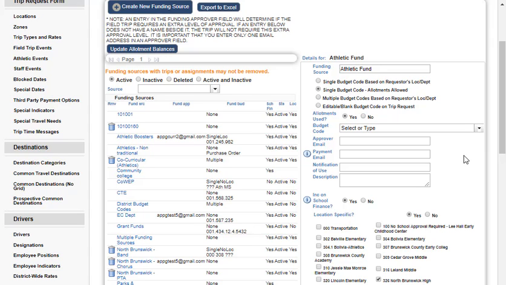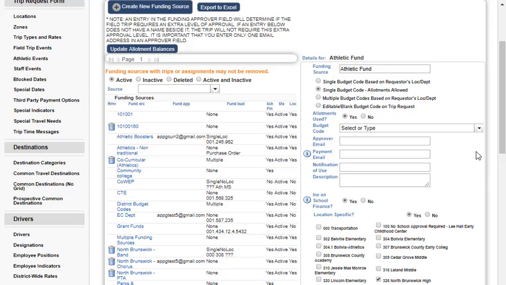This option also allows for allotments. This means you can enter a budgeted amount, the allotment, for trips under the funding code, and you will be able to tell on any invoice what the outstanding amounts are for trips using this funding source. If you use this for your schools, we would recommend a funding source for each school with their particular account code listed. Be sure to include beginning and ending dates that apply to the allotment. This is normally your fiscal year.